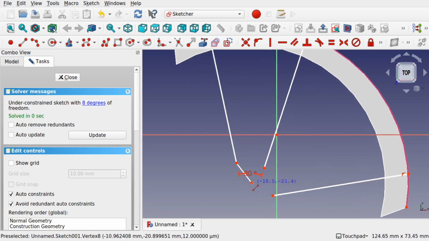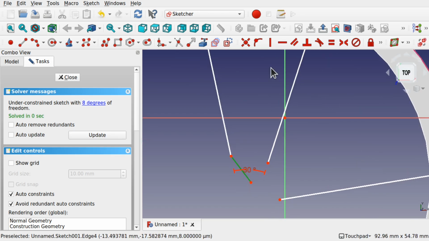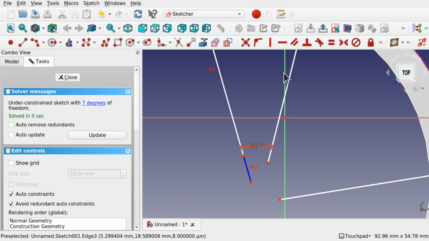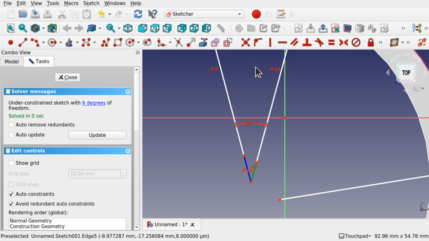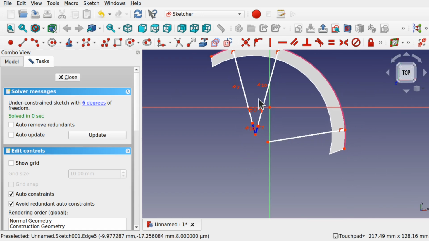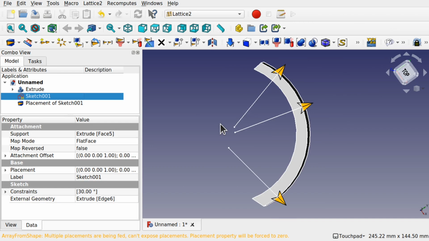that up, and make that construction, and take this line and this line and make them parallel to each other like that. And we do the same, say here, hit escape, these 2, make them parallel, make this one construction. Then we've got a nice connection there. So if I hit close, you can see we've still got those 3, and it's allowed for that in our placement. Let's just quickly do the other one.